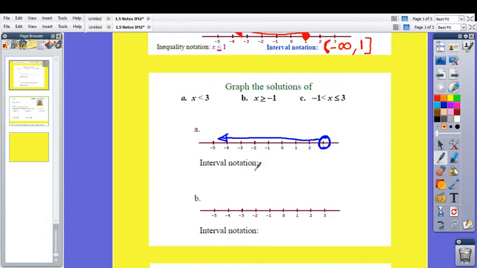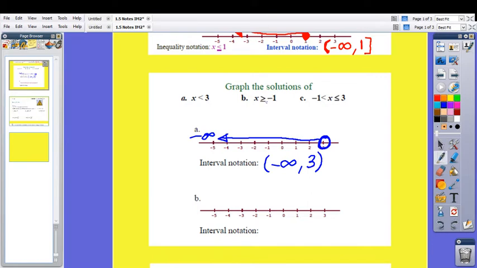Now interval notation, so the left endpoint is again going towards negative infinity. So we will put negative infinity, and its right endpoint is positive 3. Now we use parentheses for infinities, and this one is not part of the solution, so for that also you put parentheses. So this is how you write down the interval notation.